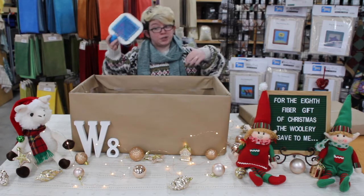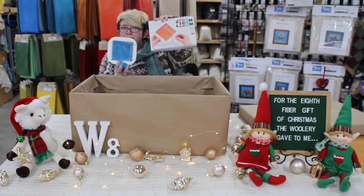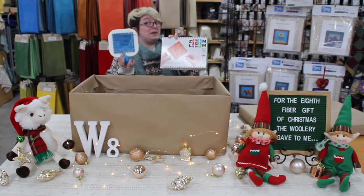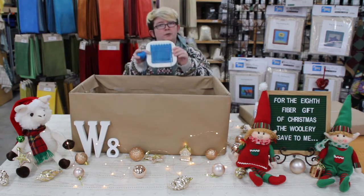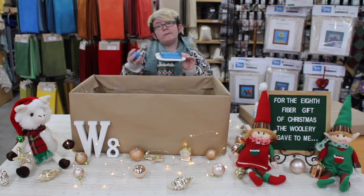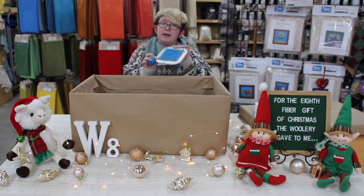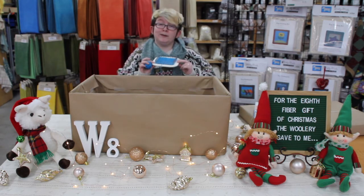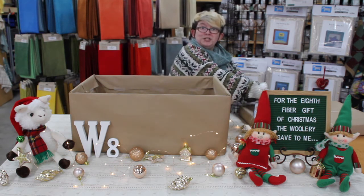So this is the Shacked Zoom Loom. Hang on, I got a fancy little box as well. So this is what it looks like when it's not being used, and this is what it looks like when it is being used. This is a pin loom. So basically you've got your 3 layers of warp on there, and then you weave it all together with your last 4th layer to make basically a bunch of little tiny squares. And you can take those little tiny squares and put them all together and make them into whatever you want. It's like granny square chic.